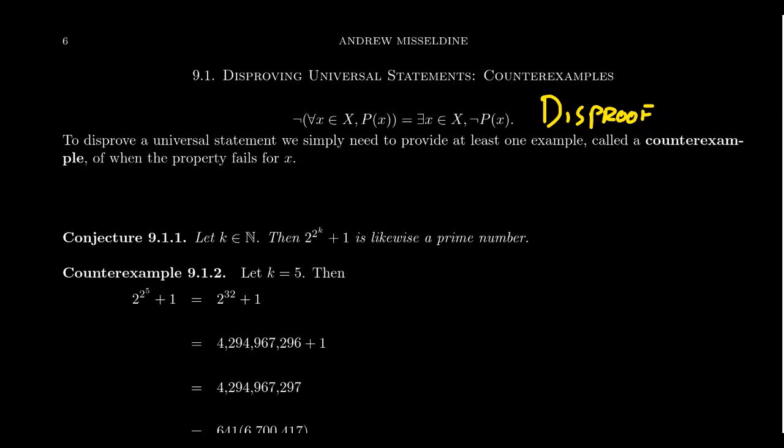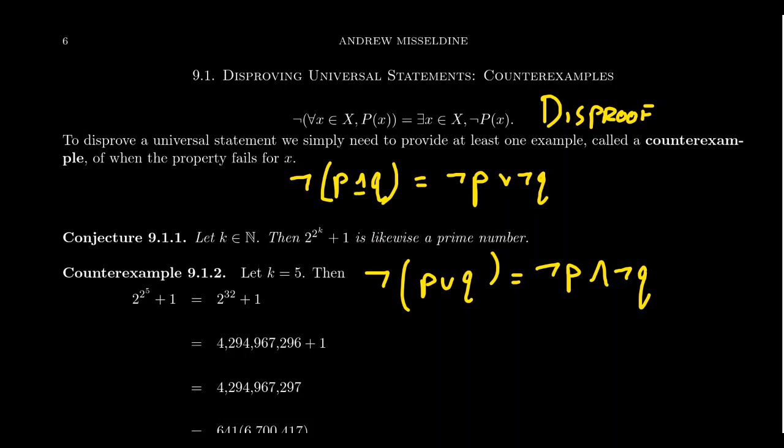So let's review the different types of things that show up here. If you had an and statement P and Q, if you wanted to disprove it, you would have to prove its negation, not P and Q. But then the DeMorgan laws come into play, you get not P or not Q. So if you wanted to disprove a conjunction, it turns into a disjunctive statement. And likewise, if you want to prove the negation of a disjunction, an or statement, by DeMorgan laws this becomes not P and not Q. So we don't really need to say much more about that. We've already considered it.